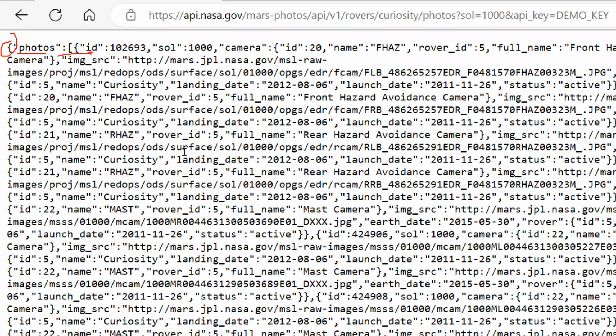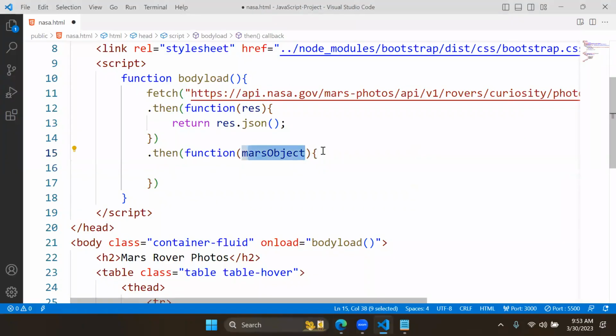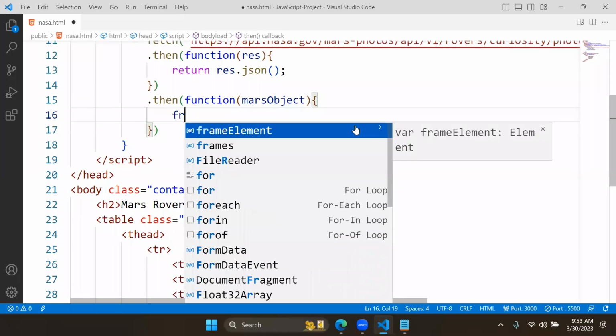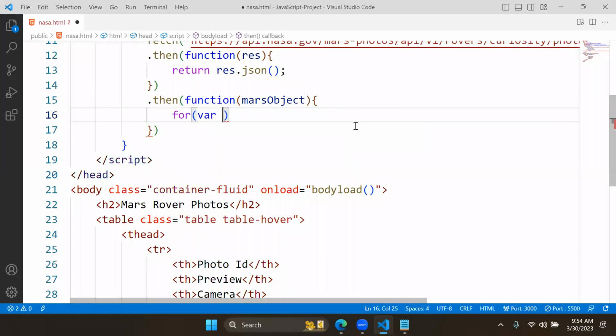So what is the type of this object? In that, what is the property photos? That is an array. So we have to use for var item of Mars object dot photos. That means in the Mars object, there is a property called photos, which is an array.